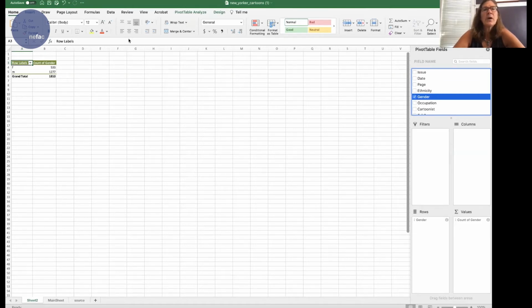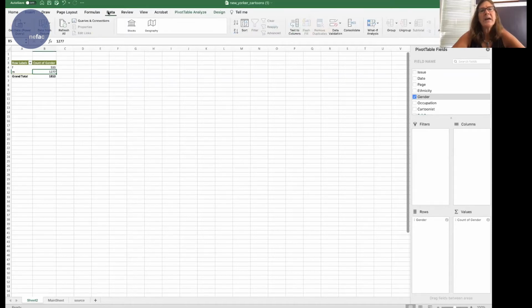We also learned in our last class about how we could sort things from top to bottom. It's not a lot of numbers, but I'm going to just click here, go to data, and sort it top to bottom. If there were a lot of them, you could see more, but that's still just interesting.